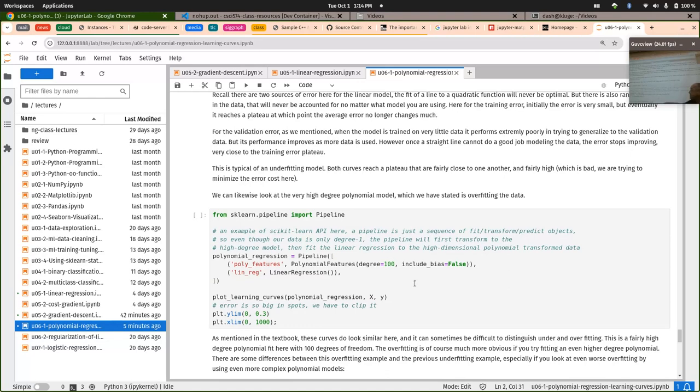So for all the things for assignment three, you should be using really just a pipeline where you first feed it into polynomial features to transform it from a degree one into a set of, in this case, degree 100, so a set of 100 features with all the powers from 1 to 100. And then you take the result of that, and we're going to feed it into a linear regression in order to fit the best model using the root mean squared error cost function. Right.